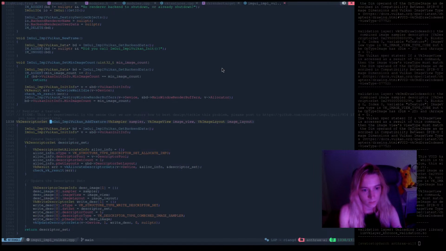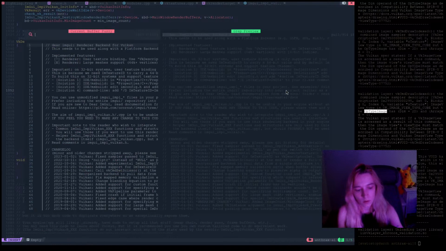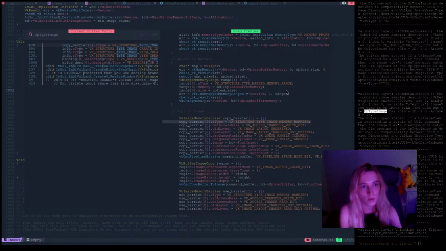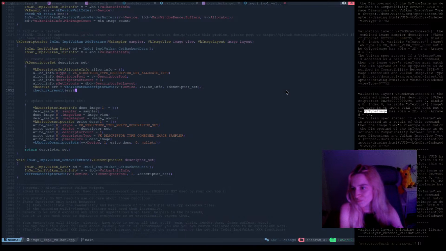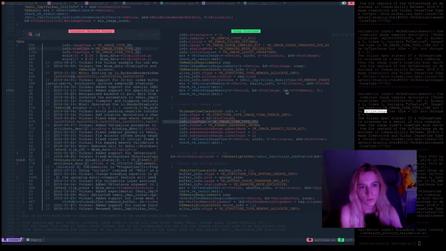Add texture, and here we have combined image, yes, and where is the issue? Set layout, but op type image. What is op type image? We don't have it. 2D. Oh, image type. No, it's font texture.